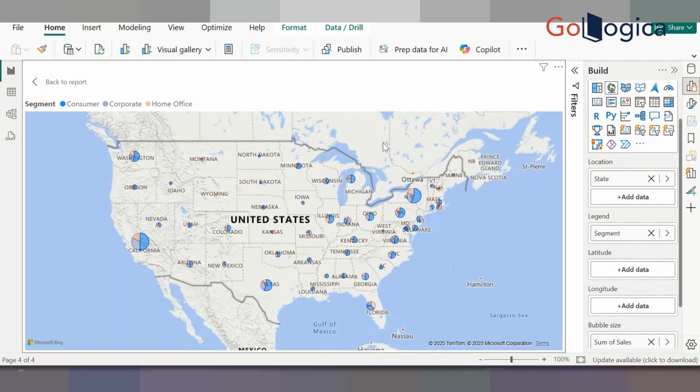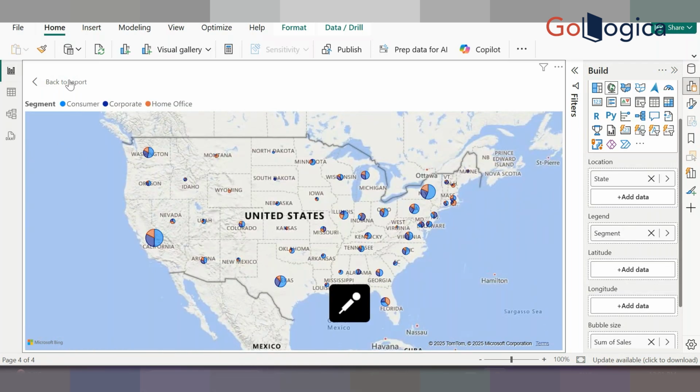When you select the consumer, you can see it's been shown here, and almost 50% of the business is coming in every state from the consumer segment. You can see New York is almost 60%, Texas again 60% business coming, Florida around 35% from the consumer. In Montana, we have the maximum home office segment of customers, and in Texas, home office is very little. We are able to understand these things.